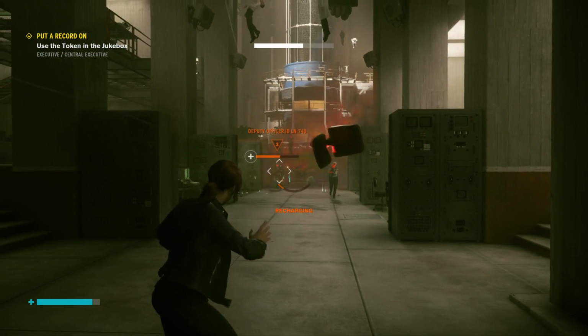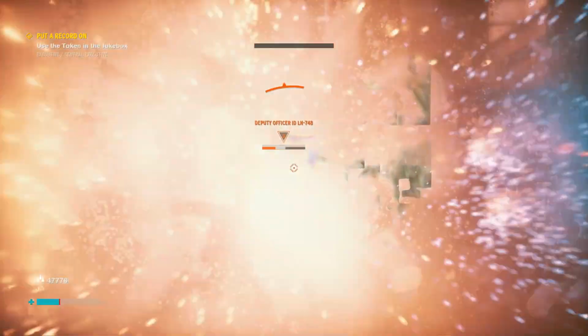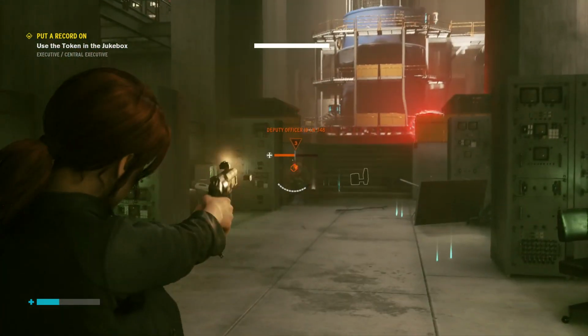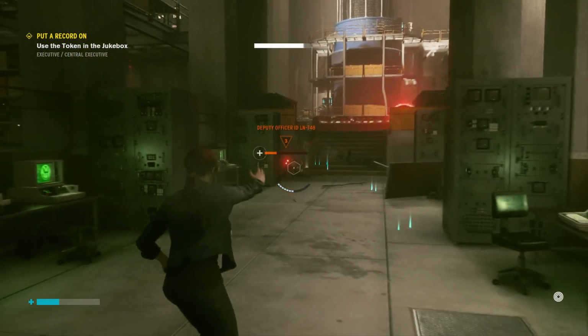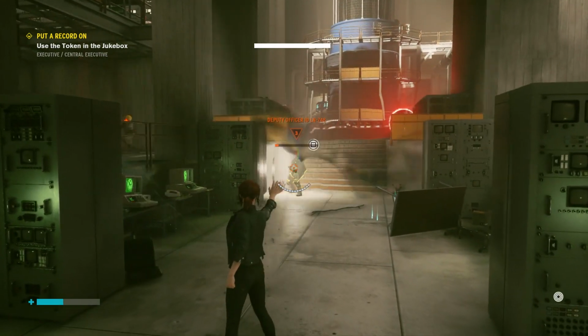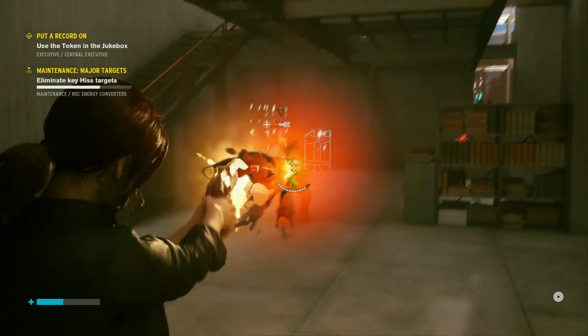I think the real issue with this fight is that we've got a Hiss cluster that's just keeping its distance. And I couldn't stop the rocket while I was already grabbing something else. But I'm pretty sure I can take down this deputy officer. Actually, it's always good to have friends in high places.